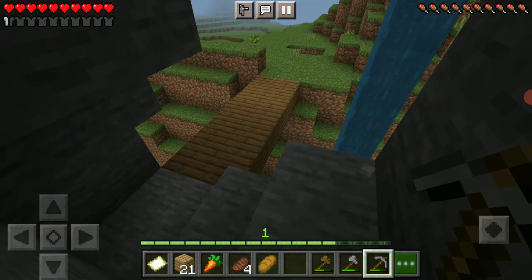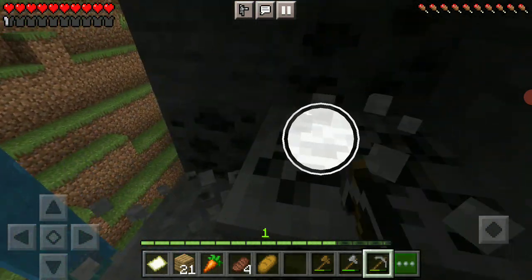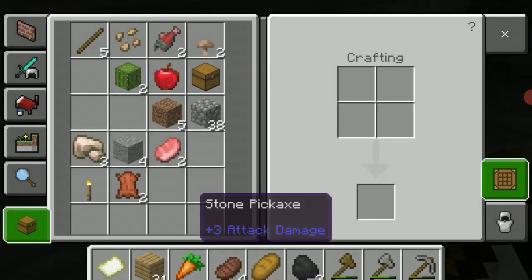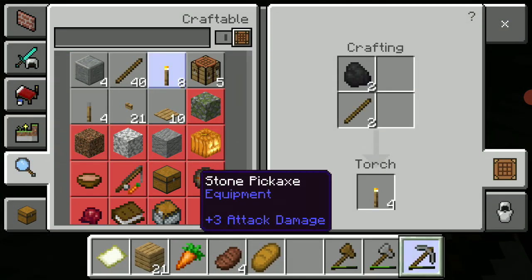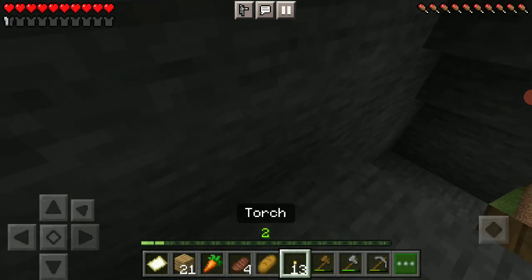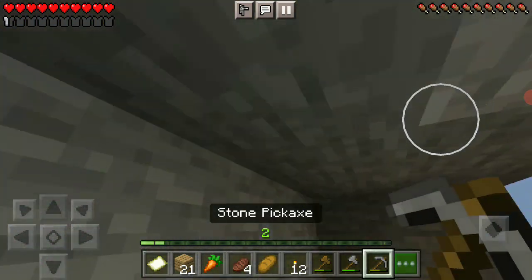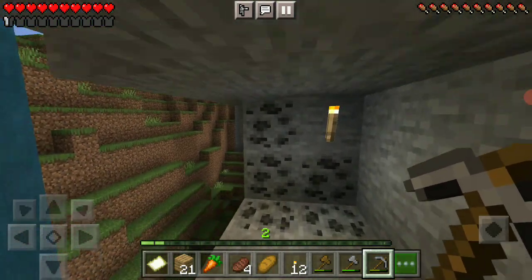Okay. This staircase doesn't look good yet, but it's good for now. Oh, lots of coal. A lot more than I expected. Now I can make some torches and finally be able to see something. Make all of them into torches. Where did I place one torch? Because I'm supposed to have 14, not 13. I think I might have had one torch. Yeah, that's probably it.